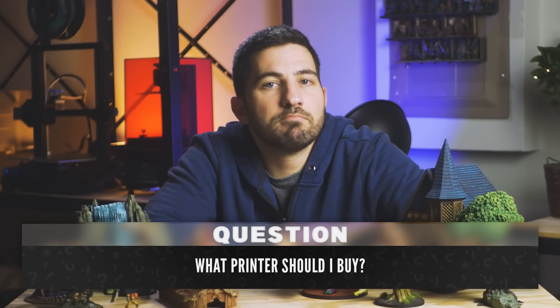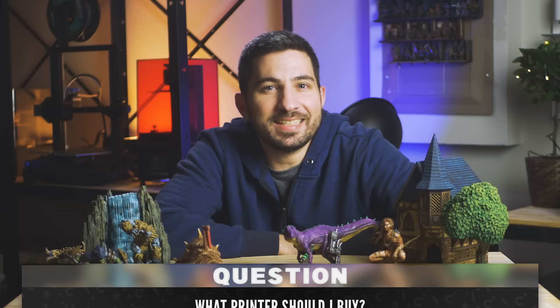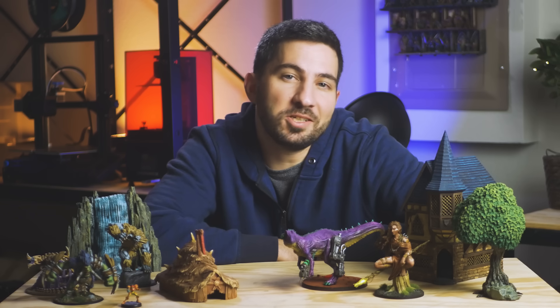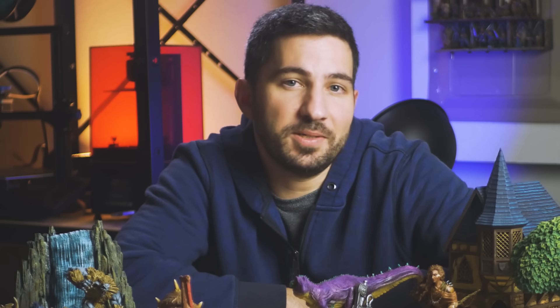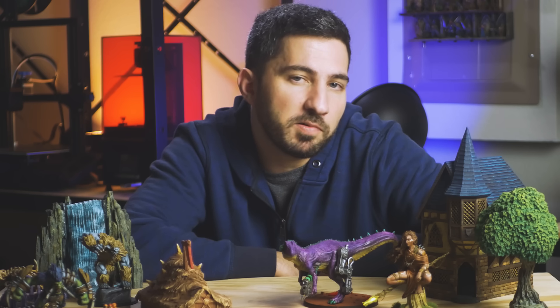What specific kind of printer do I buy? Normally when we're thinking about buying a printer, we go to Amazon and search for the highest-rated thing with the best reviews. Don't do that with a 3D printer. Because buying a 3D printer is kind of like buying a car — you might need a truck because you need to haul stuff, or a hatchback because you live in a tightly packed city, or a minivan because you need space for a growing family. There's a million different 3D printer brands, but what's more important is to first know the type you need.